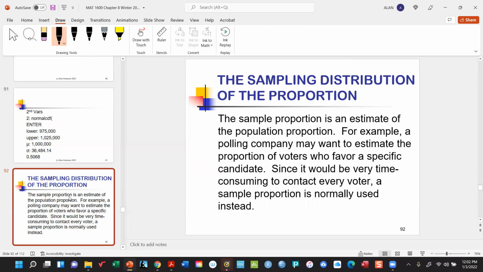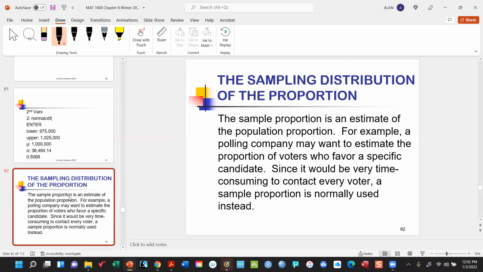Now, I did mention earlier that we can use the normal distribution here because the sample proportion really follows the binomial distribution, but we've already seen that we can use the normal approximation to come up with values for the binomial distribution. And that's exactly what we'll be doing here. Now, of course, proportions are different than means. What we're essentially looking for is how many elements of a sample have a particular characteristic relative to the entire sample or population.